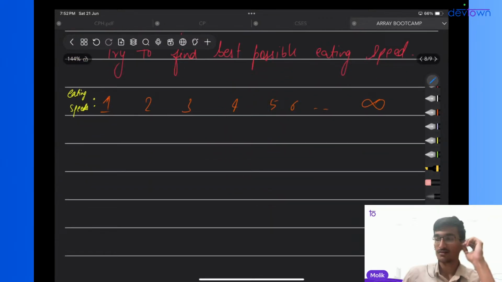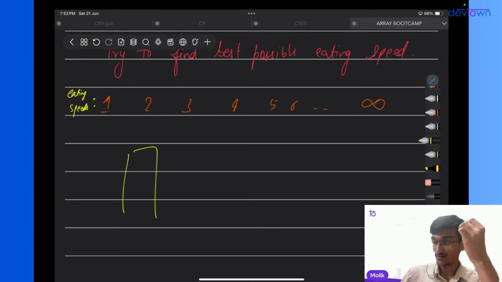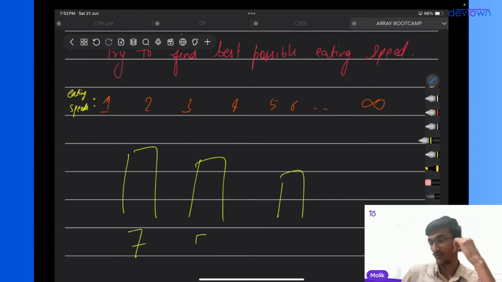For example, here is a pile. Okay, here is a pile. It's a very simple example. Pile of 7, pile of 5, pile of 4. Okay, you have an eating speed of 7 bananas.